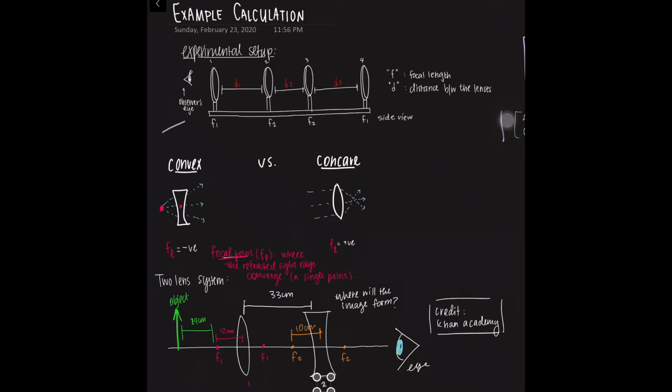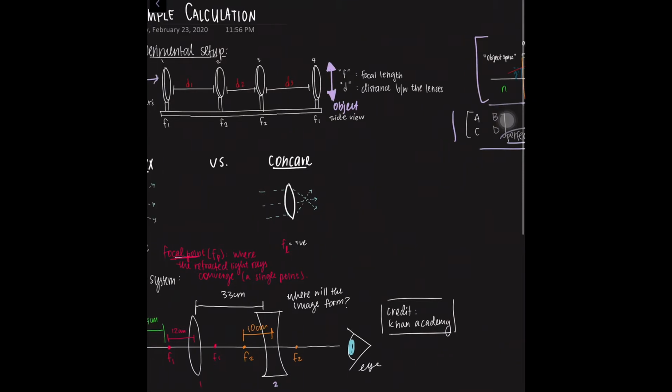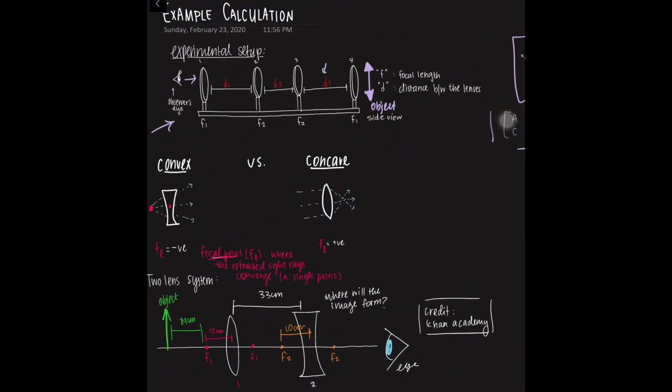So this is our four lens invisibility cloaking system, where an object will be placed over here. It's called a two-headed arrow, maybe. And if you look through here, it's supposed to be invisible when looking through this lens system. So for this four lens system, we need to calculate the distance and the focal length in order to find out how we can make this object invisible.